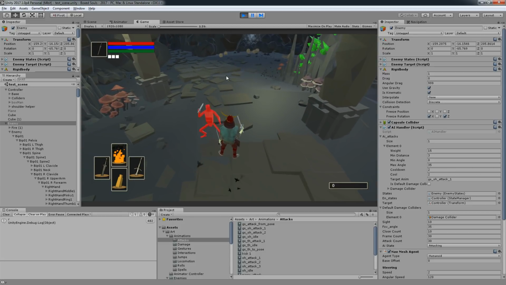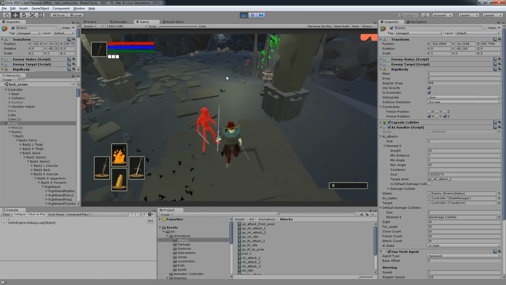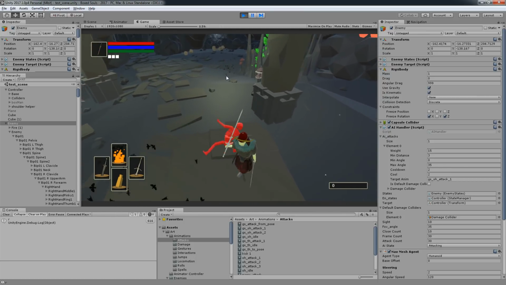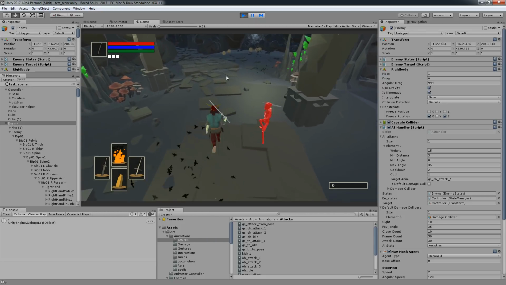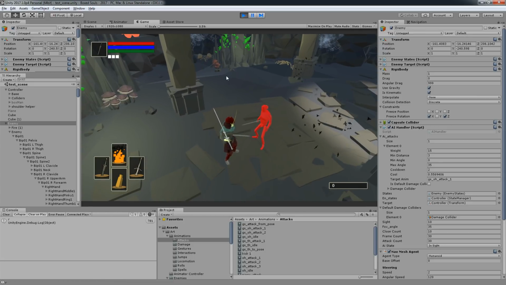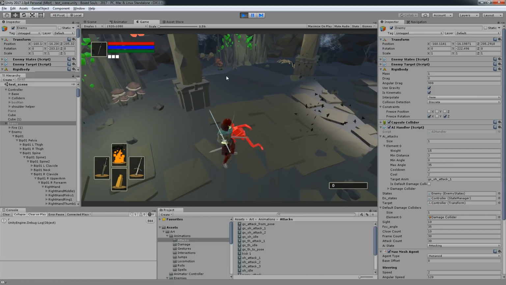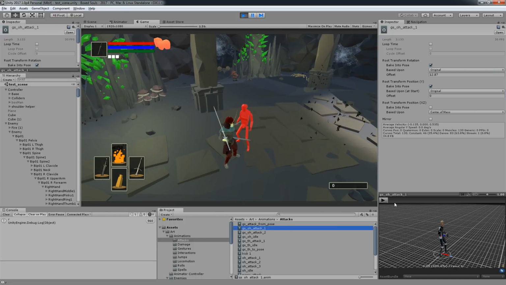And actually, let him attack. Yeah, I think he tries to rotate. So maybe it's still a problem with the animation.